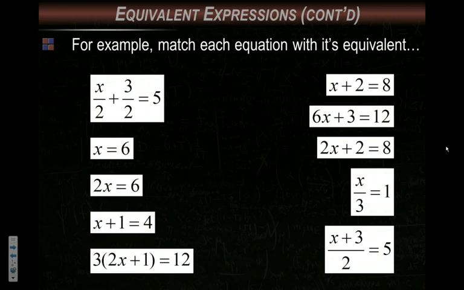It's a little harder, doesn't it? Okay? Or x plus 1 equals 4. Do you see one that would be equivalent to it? Tynan: 2x plus 6 is the third one down. This one is equivalent to x plus 1 equals 4? No, 2x plus 6. Oh, 2x equals 6? You say those two are equivalent? Why? Because 2x equals 6, 2x is 6. If you carry that over to the other question, 2x is 6.